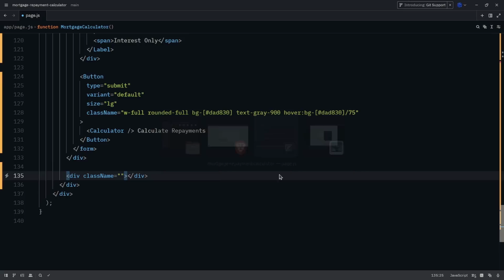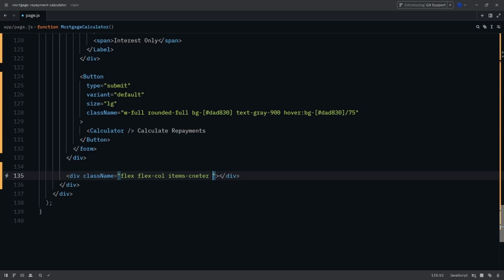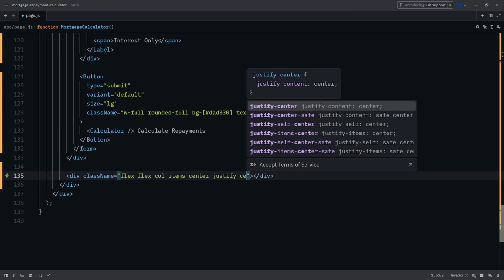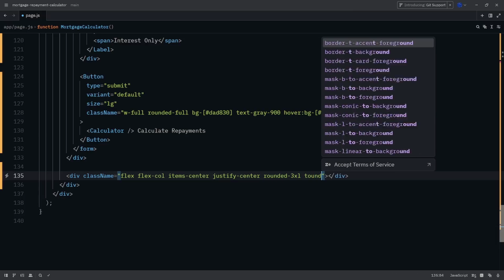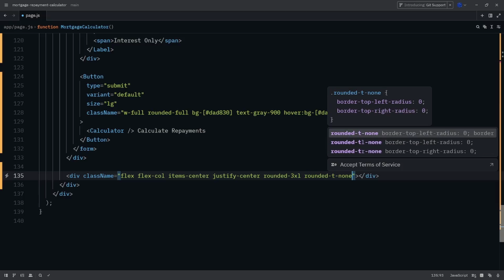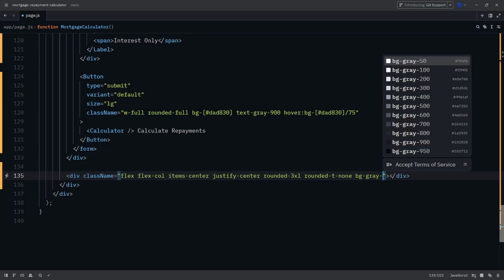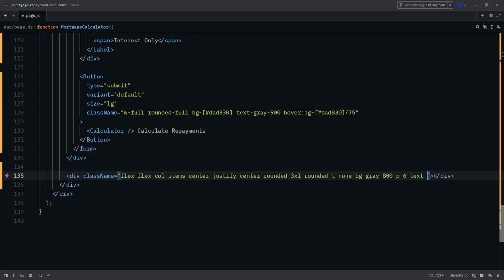So we're going to give it a class name of flex-col, items-center, justify-center, I can't type, and then rounded-3xl, and then rounded-t-none, so no border on the top on mobile, and then bg-gray-800, padding all round of 6, and then text-center.